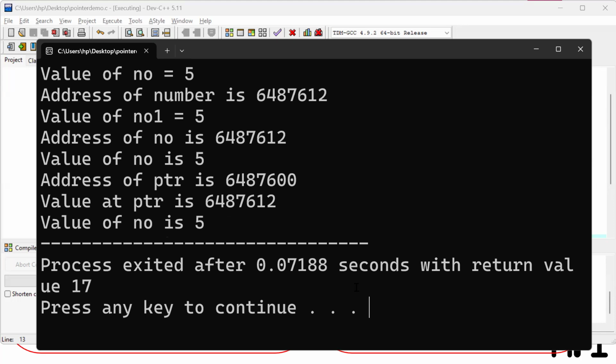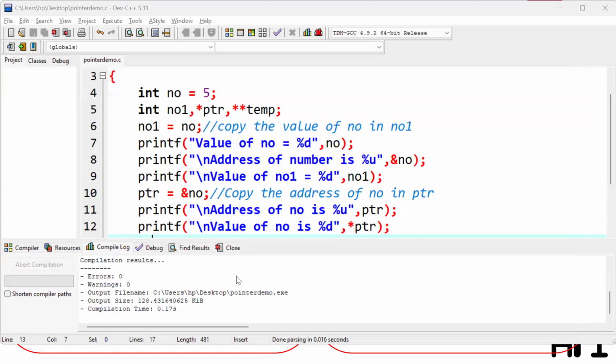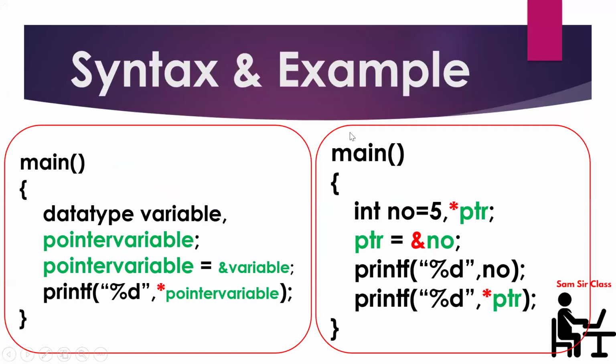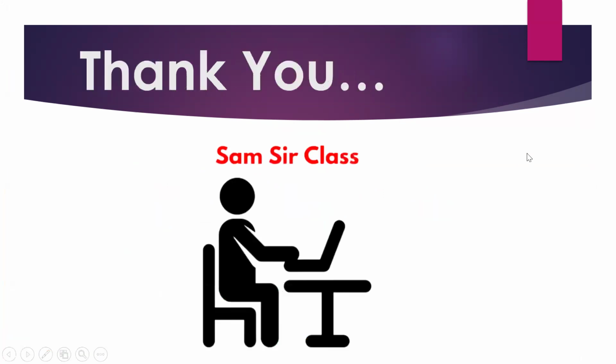Okay. So that means you have understood something about pointers. A single pointer variable can store the address of a normal integer variable. To store the address of a single pointer, I have to declare a double pointer. Similarly, to store the address of a double pointer, I have to declare a triple pointer variable. Okay. So through this video, what we have understood actually is the basics of pointers, why a pointer is required, and how we represent the value of a variable through a pointer.